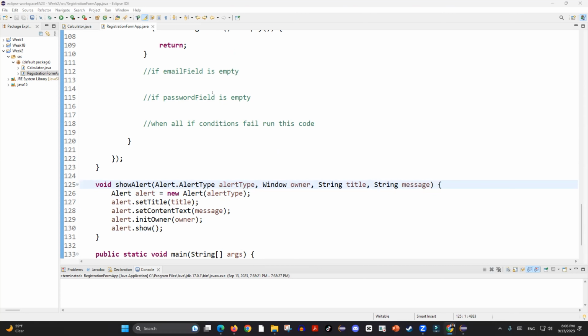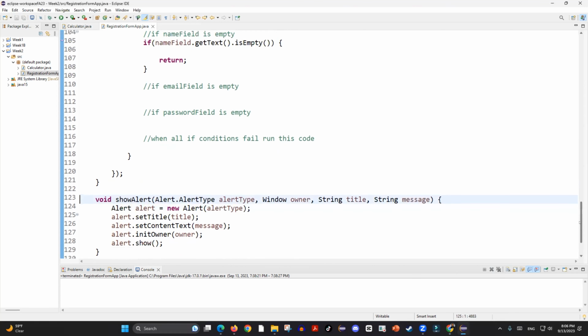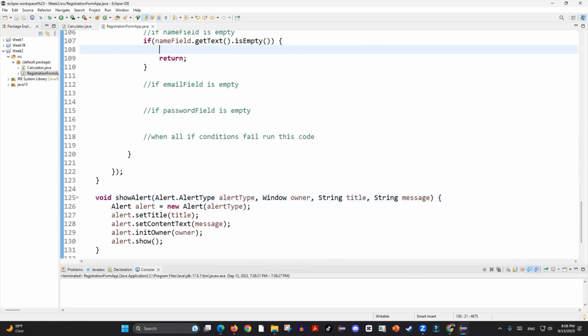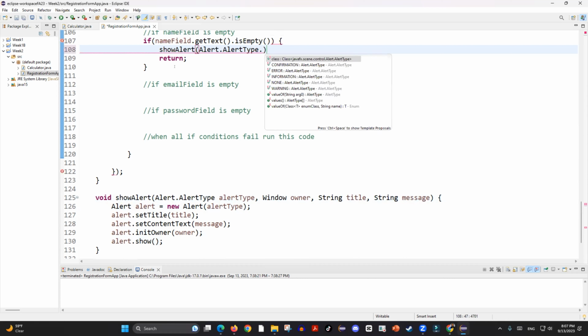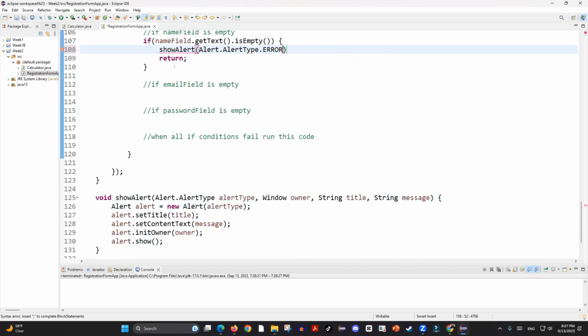So this is my window alert system that I am building, which is right there at the bottom. And I will fire that from line 108, where I left a blank line, that if the name field is empty, call the show alert method and pass it the error type as the alert type.